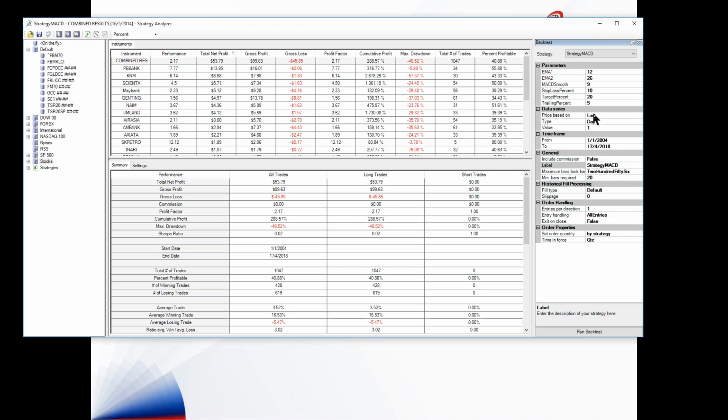I'm just using a very simple strategy, using MACD with EMA 12 and 26. I'm sure everybody has MACD in the platform or system that you're using, and the stop loss is 10%, and target profit is 20%. That means I define it myself. I don't even use optimized software to get this. I'm just putting in figures and testing a few years, and then you see I click run.